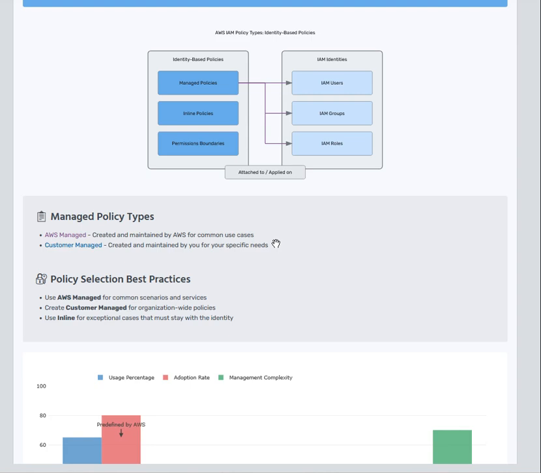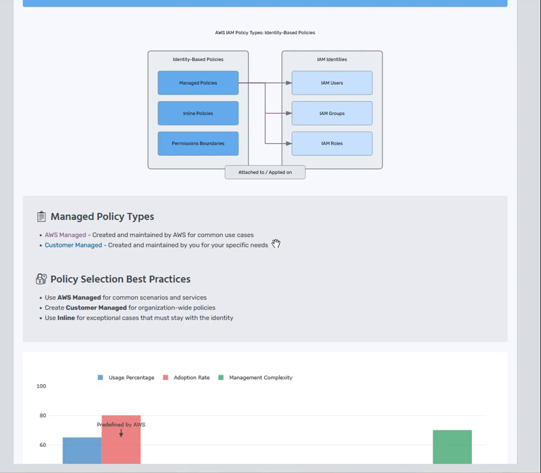Custom managed policies you can create, or you can edit one of the existing policies and customize it according to your specific needs.